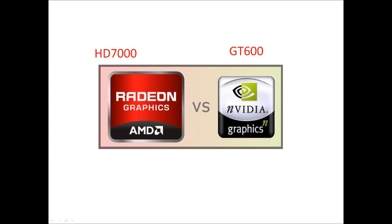So really the minimum is the GT 650 Ti with Boost, which NVIDIA has just released. Originally the best entry level card to get was the AMD 7770. The 650 Ti with Boost is, I'd have to say, slightly better. I would go for that over the 7770, but it's really a matter of choice which one you prefer. Going through exactly what all the graphics card series are is a bit difficult. Basically you want the most recent series, not necessarily because it always performs better than the older series, but because it has newer technologies. I'm still running an NVIDIA 560, that's last series technology, and it can still run games well.